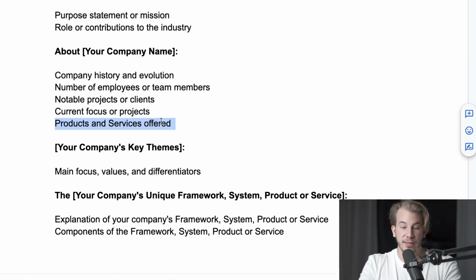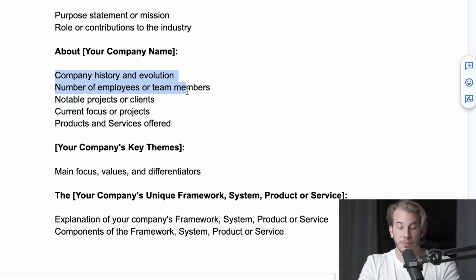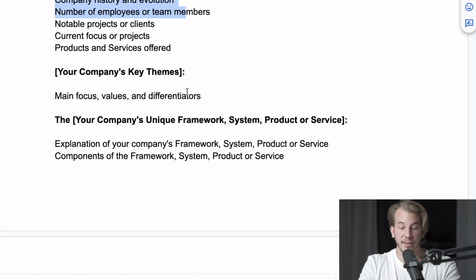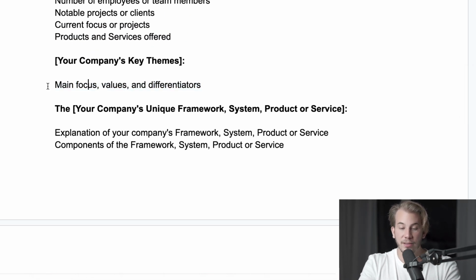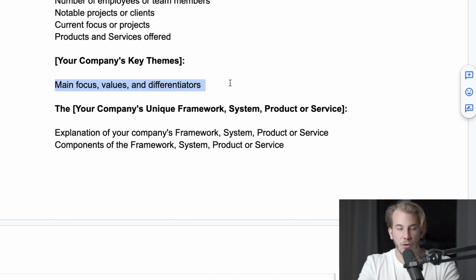So here again, you can see that you feed it information about the business, but also about the products and services that the business sells. What are the main key themes in terms of focus, values, differentiators, what's the business basically all about? Compact, relevant information. No long form, take your information from your website or this landing page and this LinkedIn thing. That's what you can do earlier to come up with the compact, effective information here.